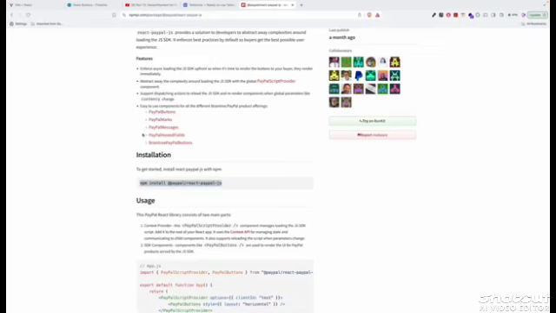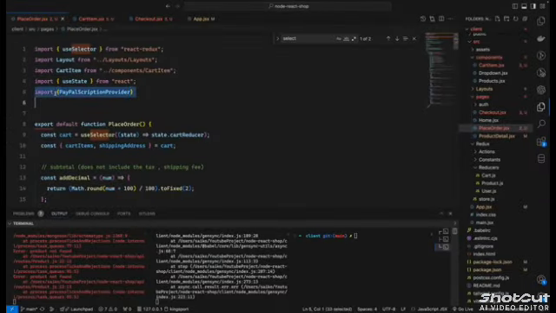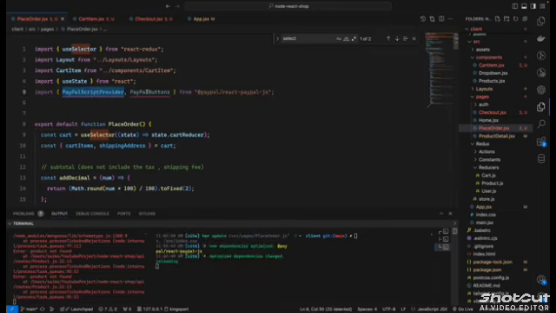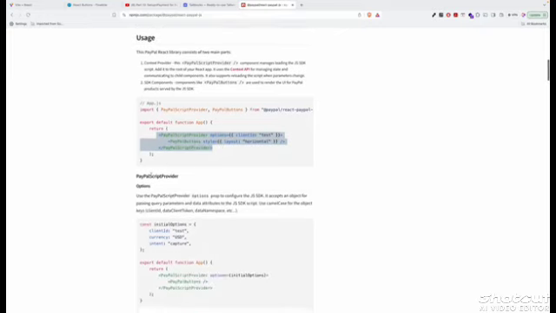Or to make sure not to get a typo, you can see here I will copy the same thing, PayPalScriptProvider and PayPalButtons. Then what you can do is you can include that button inside the button that we want to put.